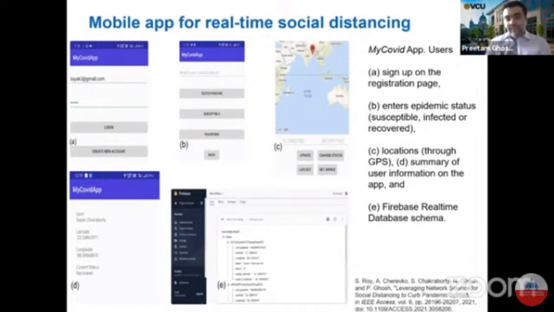And it is basically giving you your next step. Just like you use Google Maps to go to a destination, it shows you the direction, the path, route planning. So this app is going to be doing exactly the same thing. Looking at the number of infected around you, it will show you the right route to go to your destination. Okay, so we created something like this for social distancing.